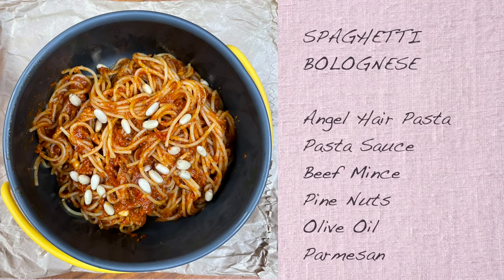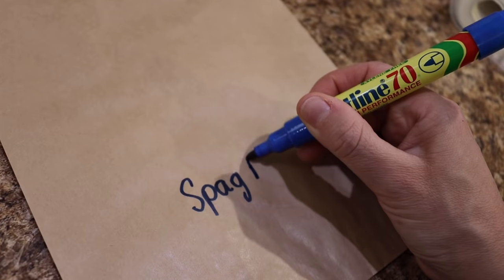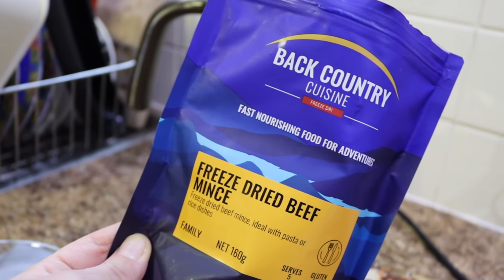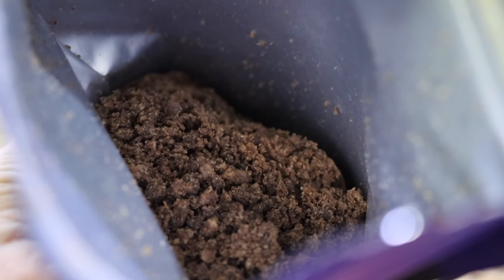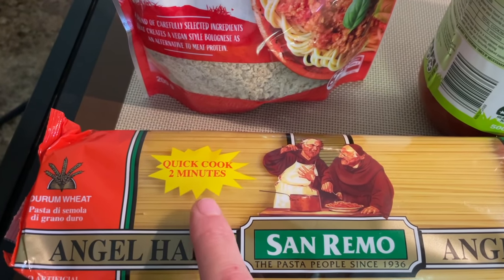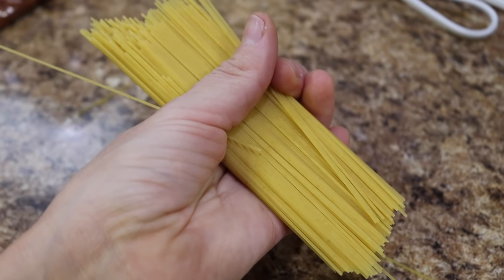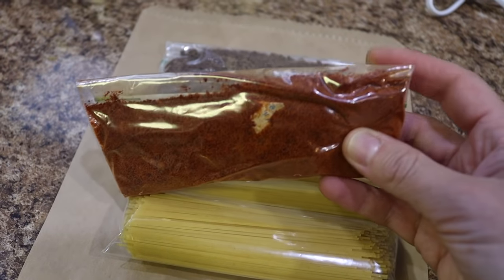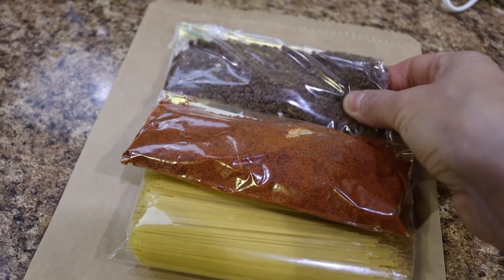This was our absolute favorite meal on the track, the good old spag bol. You can easily dehydrate meat, but I didn't want to do it this time, so I bought a packet of freeze-dried beef at the camping store. I used some 2-minute quick cook pasta, 50 grams per person, and I put it in a sandwich bag, as well as the pasta sauce and the mince, 50 grams.